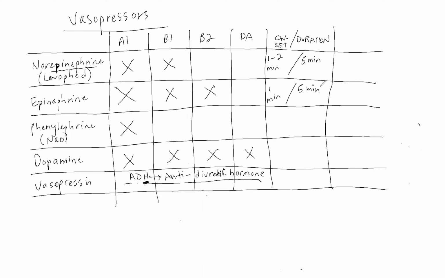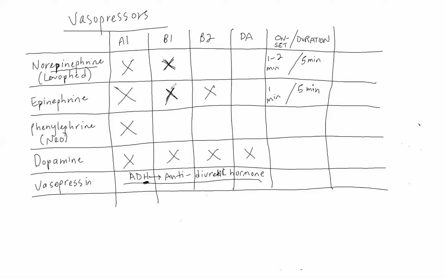Okay, so phenylephrine. Phenylephrine was a little bit unique. It is a pure alpha-1 agonist, so it only hits the periphery. So what does that mean with phenylephrine? Phenylephrine is going to have a little bit of a longer onset because it's got to travel all the way down to the periphery. When we administer norepinephrine and epinephrine, remember, they hit the heart at beta 1, and then sort of travel out towards alpha-1 into the periphery. So phenylephrine is going to have a little bit of a delayed response.